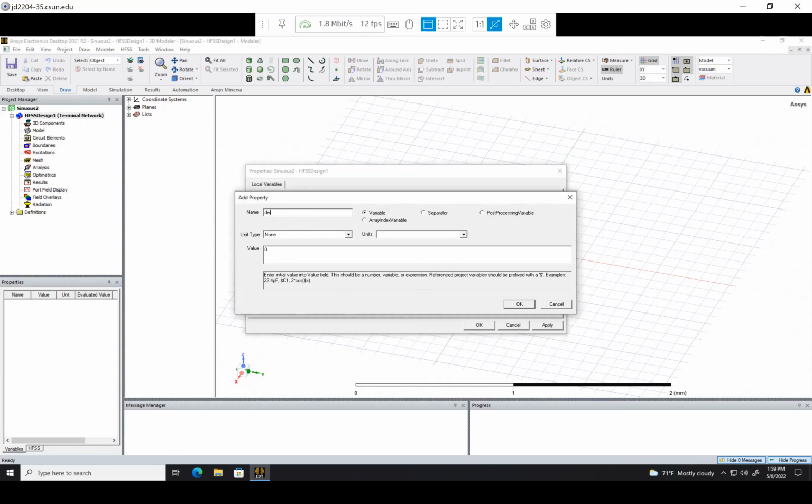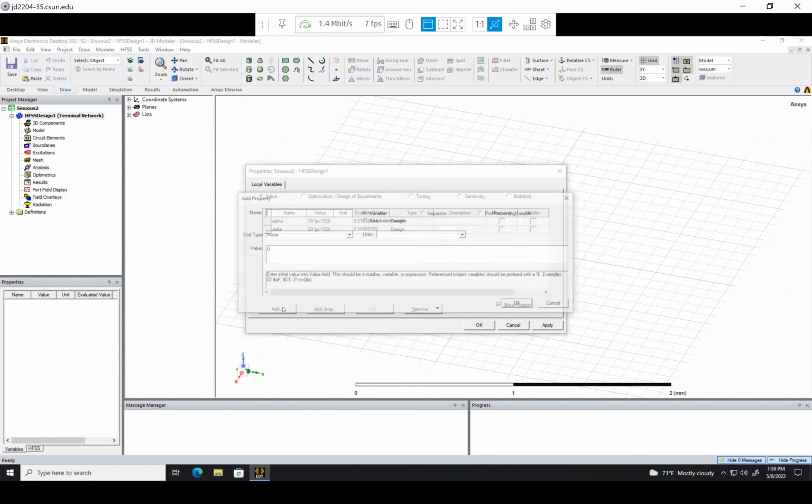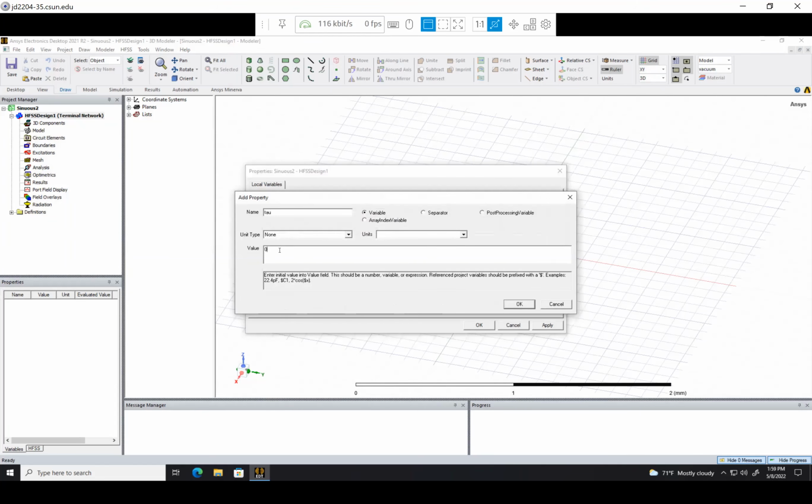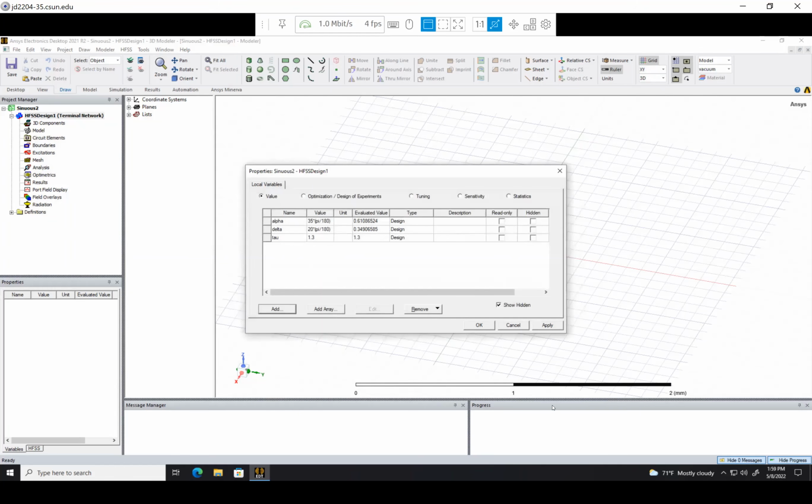And then we want delta. So delta, again, we just multiply by pi over 180 here. Then we also want tau. So tau, let's just make it 1.3 for now. And then what else are we missing? We have tau, alpha, delta.